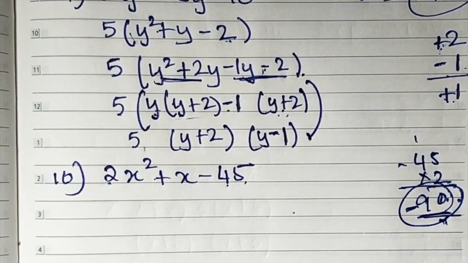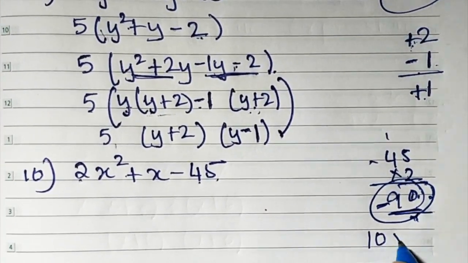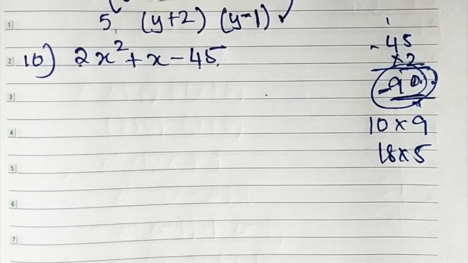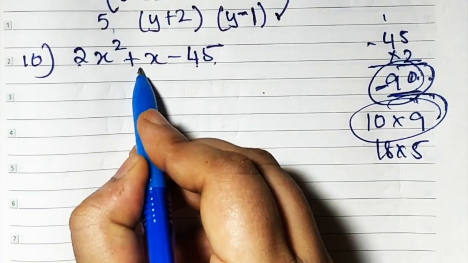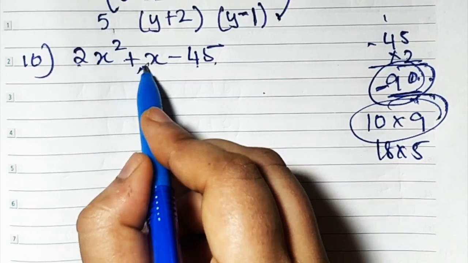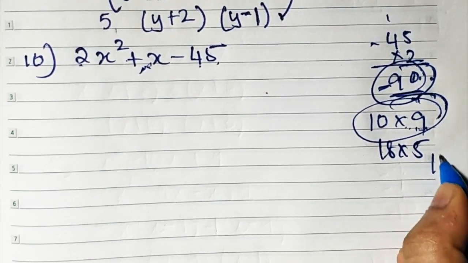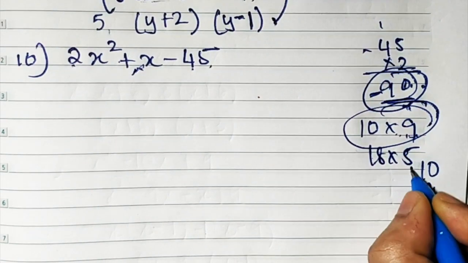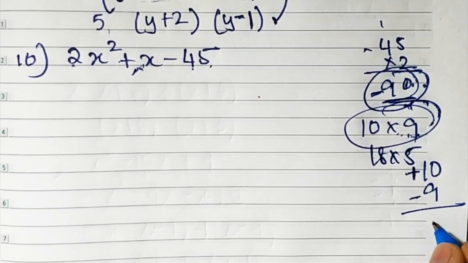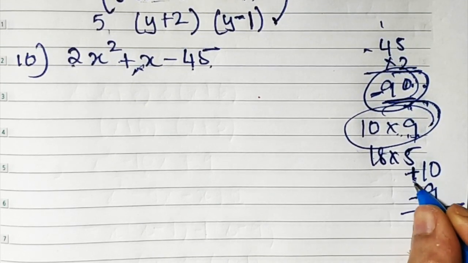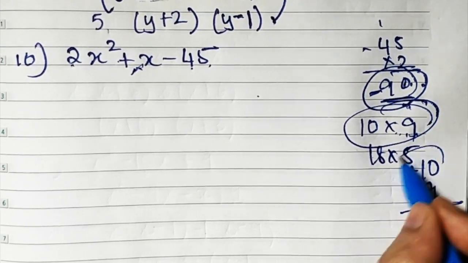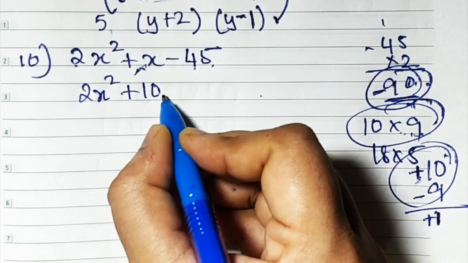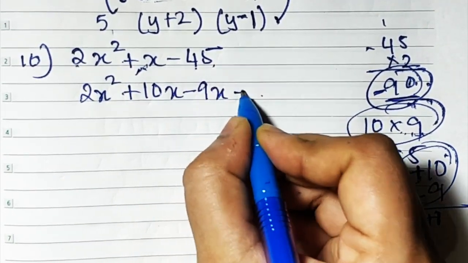Multiply first and last and break that. So I have to find the factors of 90. For 90 I can say 10 times 9. I also have 18 and 5. Now which one is better? I feel this is better because I need 1 in the middle. I need one. So I think the combination 10 and 9 works well. Where to put the signs? I need plus 1. So I'll put positive here and negative here — 10 minus 9 is 1. Since the greater number is 10, the positive sign. So the combination is plus 10 and minus 9.